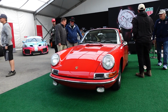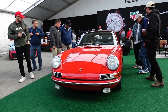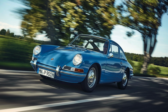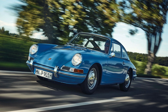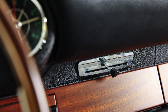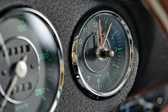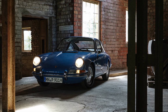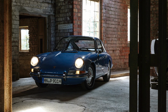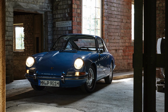This is number 7. For years, this chassis 7 was the earliest known 911 prototype, but then chassis 6 was found to be owned by one Alois Ruf in 2019. That car is affectionately known as Quick Blau and has many of its own unique features, including an interior ventilation slider, an interior handle on the A-pillar, and all 12 digits visible on the dashboard clock, as production cars only had 3, 6, 9 and 12. Chassis 6 is the oldest known 911 prototype, but chassis 7 is not far behind it at all, and represents pure 911 Genesis. Let's take a look at it in closer detail.